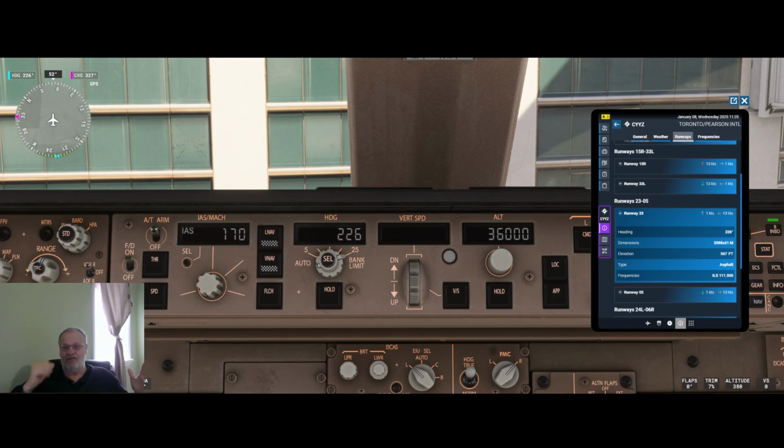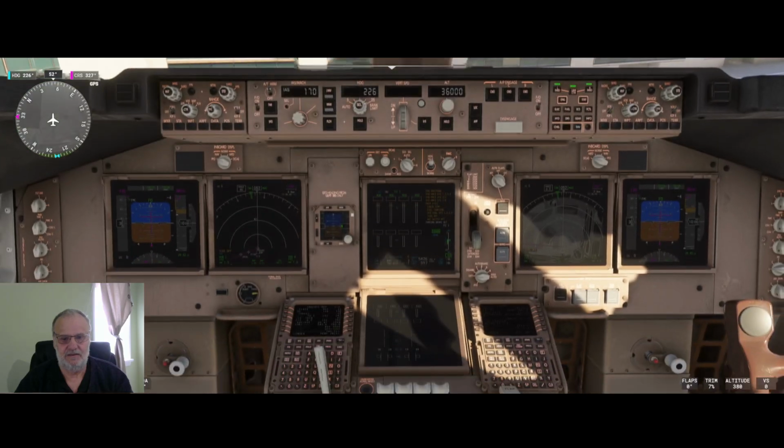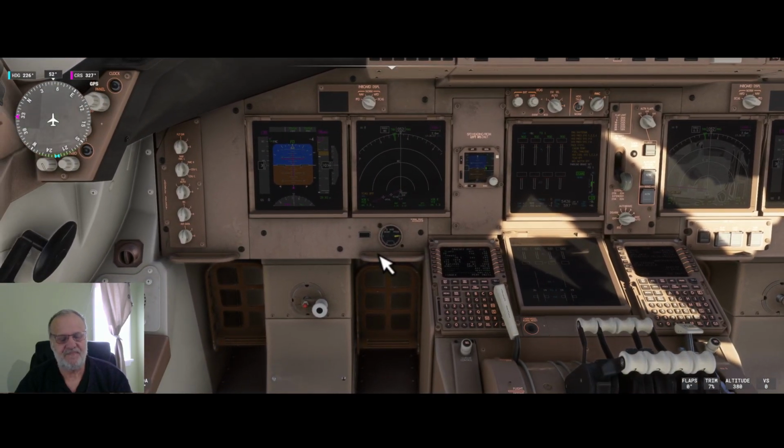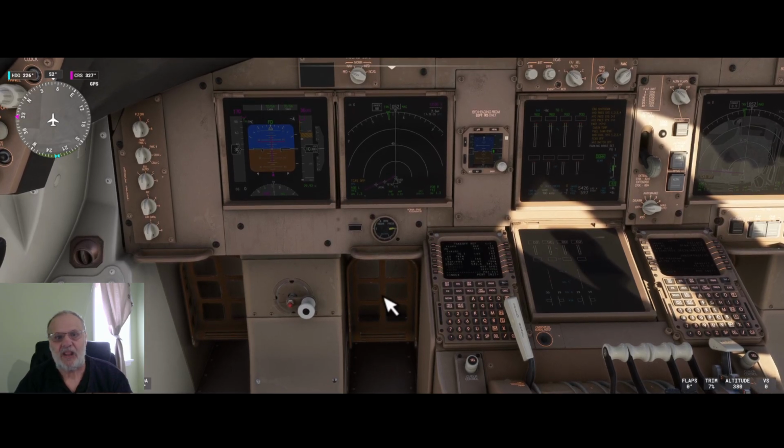We take off. The only thing we need to do after we take off and get stable flight is turn on the autopilot. And this flight should fly from Toronto all the way to Chicago, get down on the ground, and away you go. Now you'll have to manage speed and flaps and all that kind of stuff, but that's not what this is for. So that is a Boeing-ish setup in Microsoft Flight Sim 2024, it is all set up.